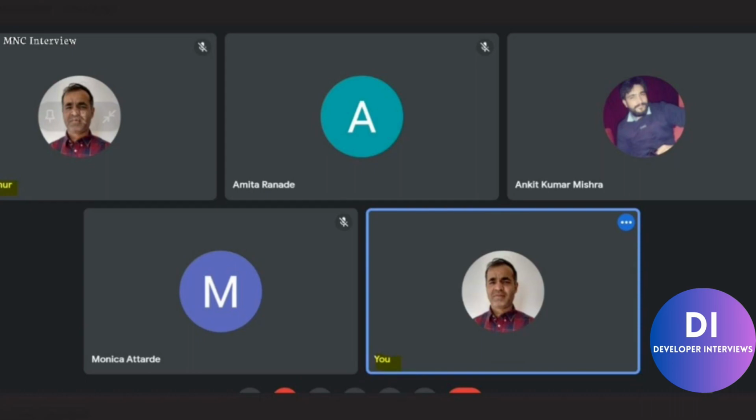So do you know MobX? I have not used MobX, but I have a little bit of knowledge about it. MobX is used like Redux, but it's not as fast as compared to Redux. I have not used it in my project, but I have just theoretical knowledge about this.